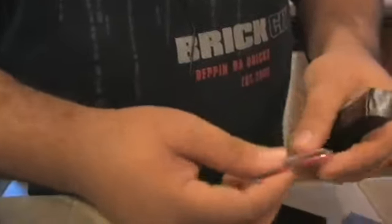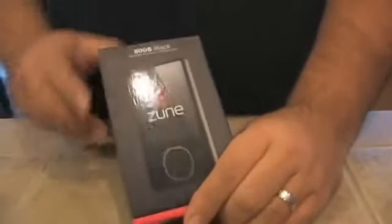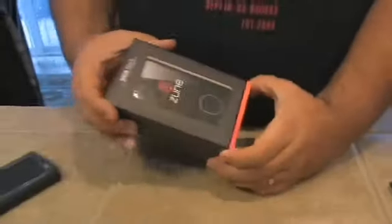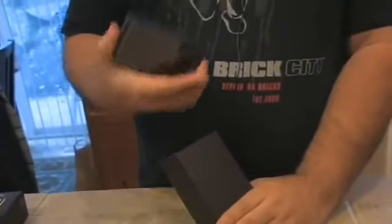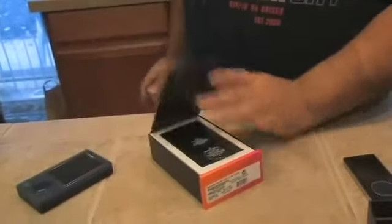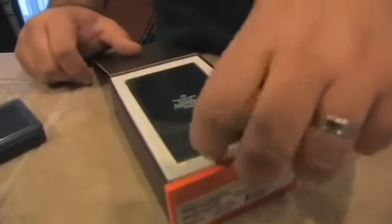What is this? Headphone covers and some headphones. There we go. Let's move on over to the Zune 80. This is the main competitor to the iPod Classic, and also the update to this. So this is 30 gigs, the old Zune, and this is the new Zune at 80 gigs, also $249.99. Let's lift that out of its package.